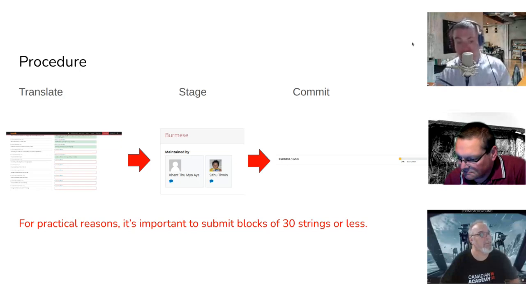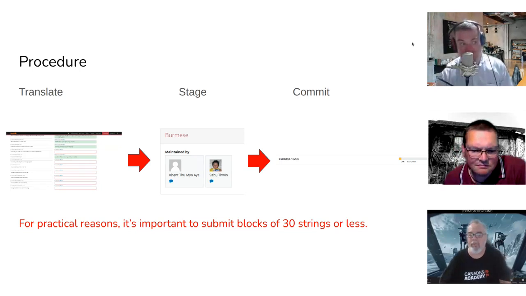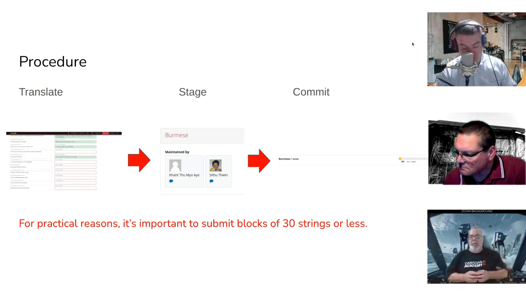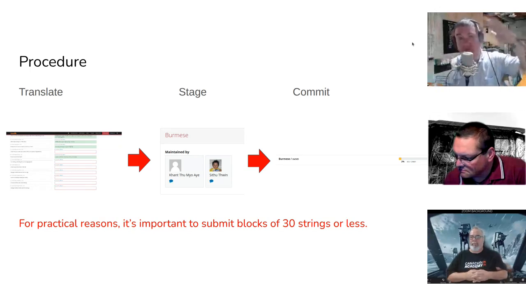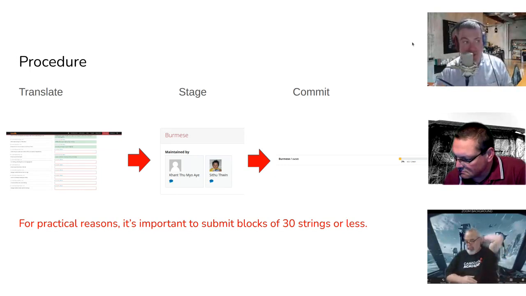For practical reasons, it is super important that you do not upload more than 30 strings at a time. So the translators will translate 30 strings and submit. That way, when you have blocks of 30 strings, it does not create a traffic jam within the AMOS system.